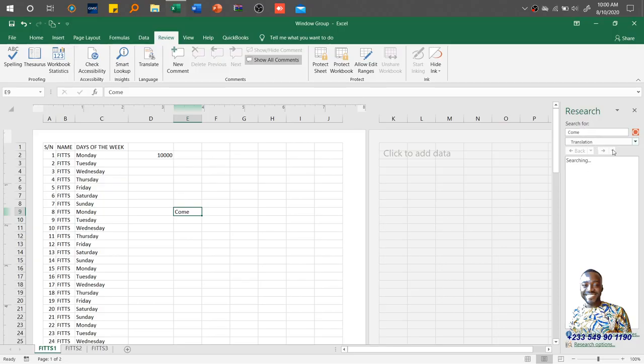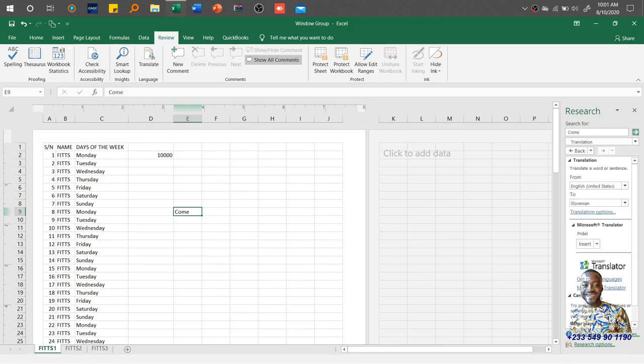So what are we translating "come" from English to which particular language? So once it comes up, okay, from English to Korean, this is how "come" is spelled. So if I select Slovenian, this is how they spell their "come". So let's say it's searching, then it comes. Okay, so we need to get more languages. Okay, so this is pre-sell. Then you can insert it to change it.